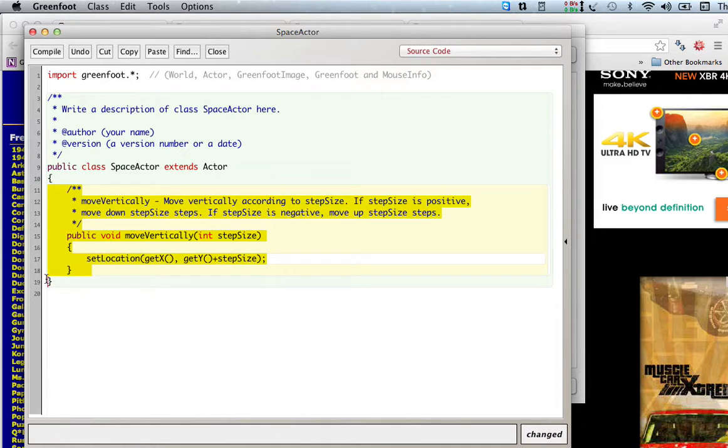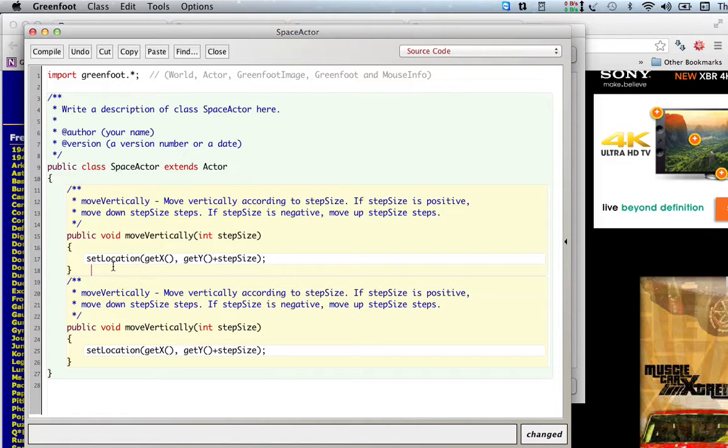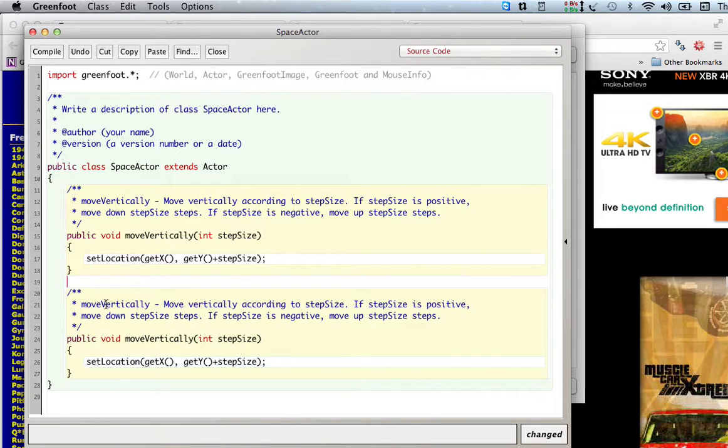Moving horizontally. So I'm going to copy this and paste. And I'll have a move horizontally, step size. Okay. And for this one, it's the x that I'm going to change, right?